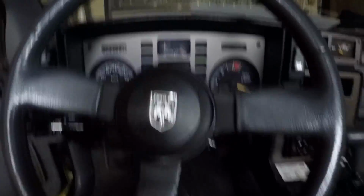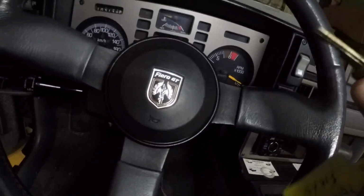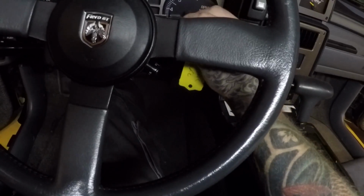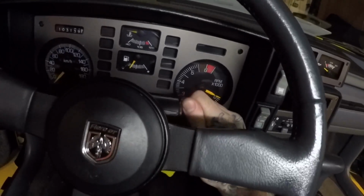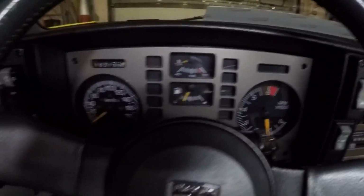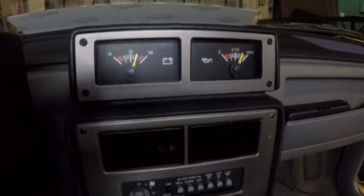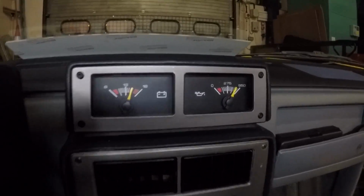Let's get it started up. So, typical American key barrel down there with a finger and thumb. They don't want you actually turning this little flimsy key because you might break it. They want you to push and turn like this. And oh, listen to that. We've got oil pressure is up. Oh, we get a little pop.